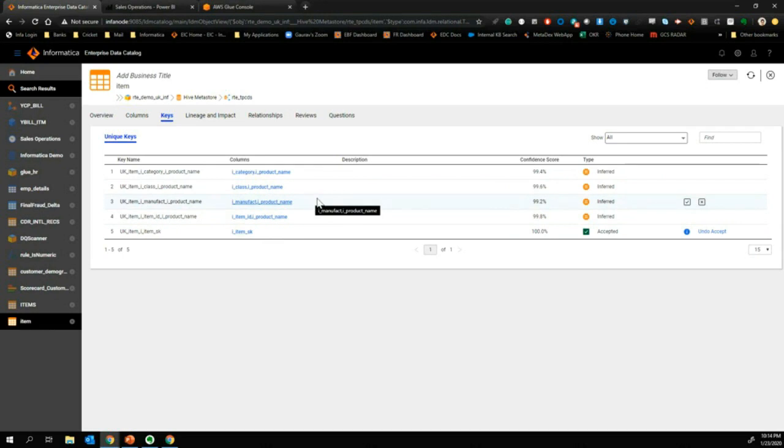So this is a very important CLAIRE capability, especially once the join inference capabilities are available as well. Users will be able to see unique keys and joins directly here in the data catalog. How is it useful? You can find out what the most important keys are. Documentation of the data set is very important. And if you're a data analyst, you can see how to expand your analysis with related data sets.